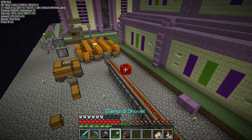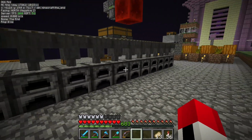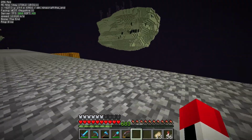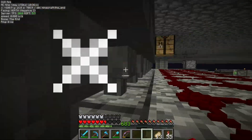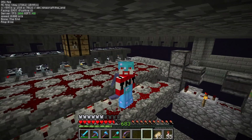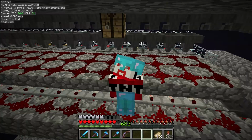Oh yeah, also in order to get all those bottles, I set up a bit of a manual super smelter here. Did also realize after the fact that I didn't quite need so many bottles. For the hoppers here, I didn't need to fill all these hoppers entirely. Only the first slot needed to be filled, and then the rest of them could have been junk items. Oh well, I guess I did this. It works. Anyhow, let's get building the apple farm.